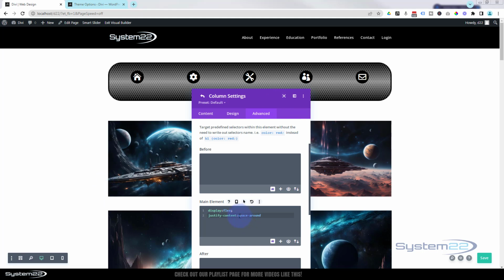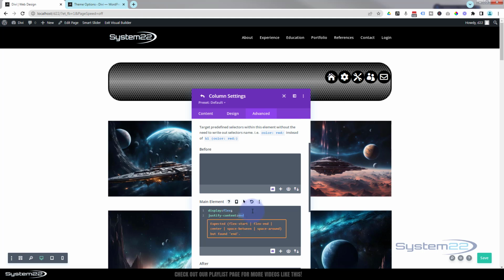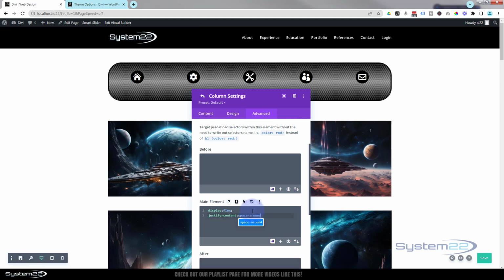Now you've got different options. You can use Flex Start. That'll put them all at the beginning. We can have them centered. Pops them in the middle. And you've guessed it, Flex End as well, if you want to pop them on the end there. I use space-around, which spreads them out that way, but you can also use space-between. I change that to between, and that spreads them out from left hand side to right hand side. You may want to add a bit of padding to your row. I'm happy with the space-around though. That works for me.